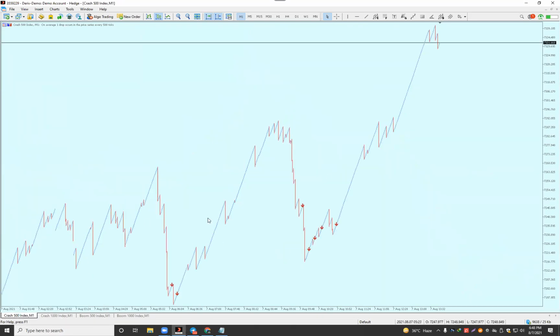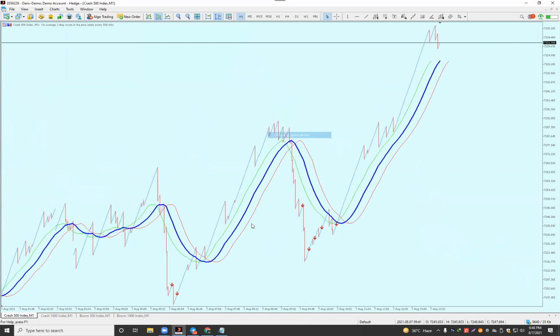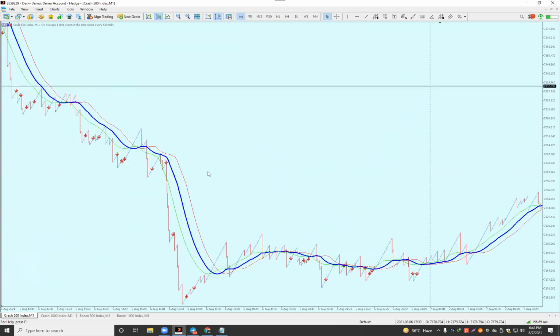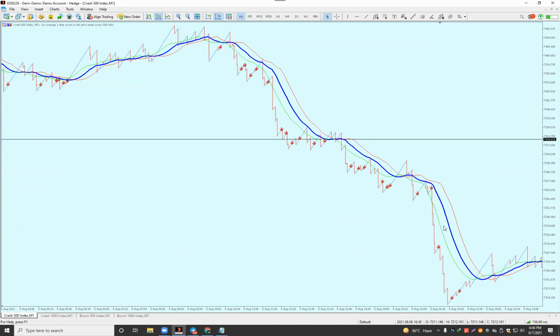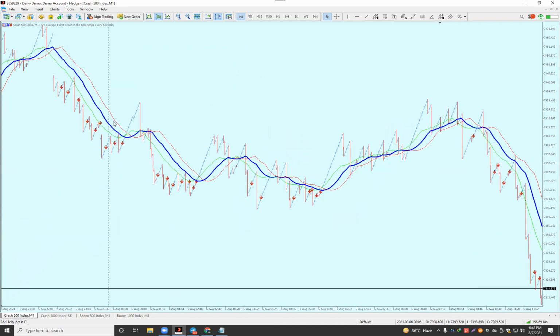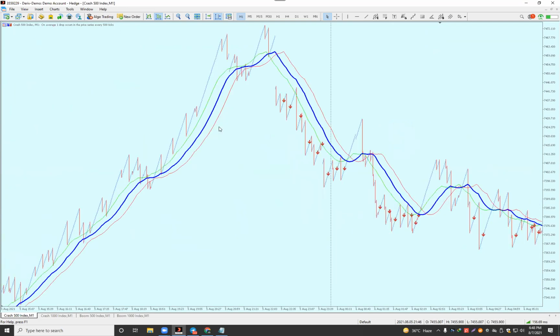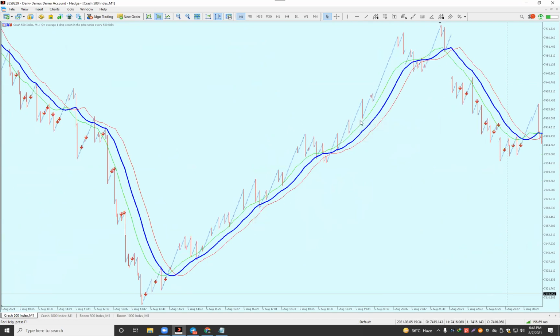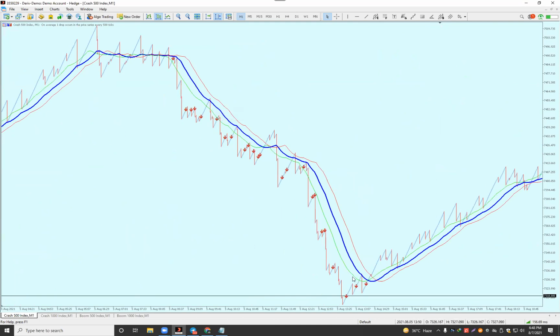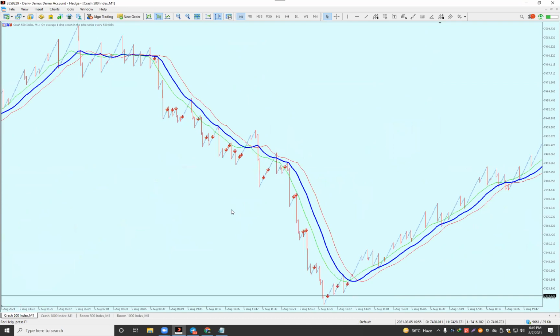Same template on the Crash 500. See here what the alligator shows you. There is an uptrend. We cannot trade the uptrend. If your spikes break the alligator, then think the trend can change. If the spikes are above the alligator, it means the trend is still an uptrend. You can see here the condition, how it's very strong. This is a downtrend, a condition how strong. It's an uptrend, no need to trade. It's a downtrend, how strong a condition for the trade. Right? Any question?